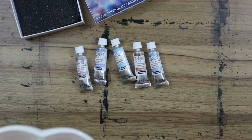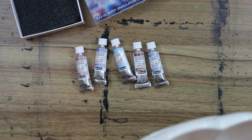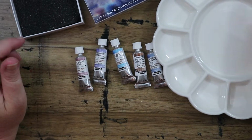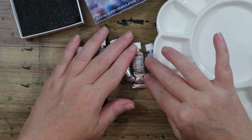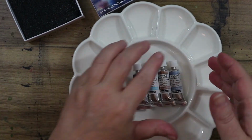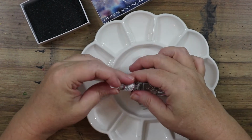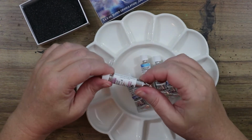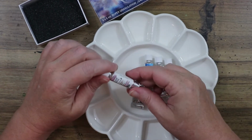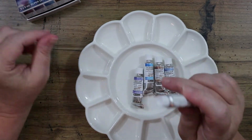I have out this brand spanking new palette that I just got, which I have been aching to use, but I don't know what to use it for. So we're going to use it today. We're going to put all of our pretty little colors in this palette. Ta-da! And we're going to swatch them out, and we're going to play with them and see what they do. And then I actually have a really cool drawing that I think will go really, really well with this particular set. Possibly mixed with other paints, but we're going to start with these.